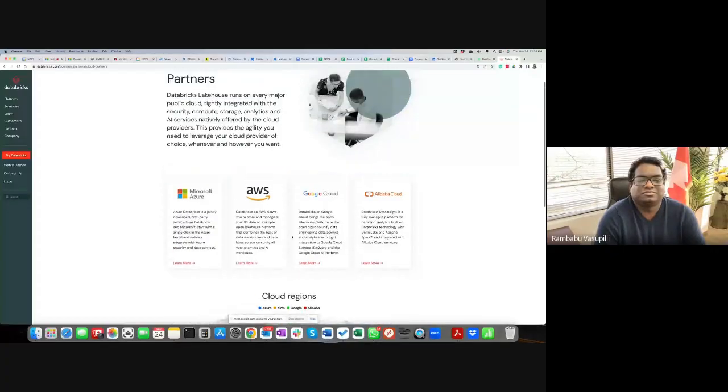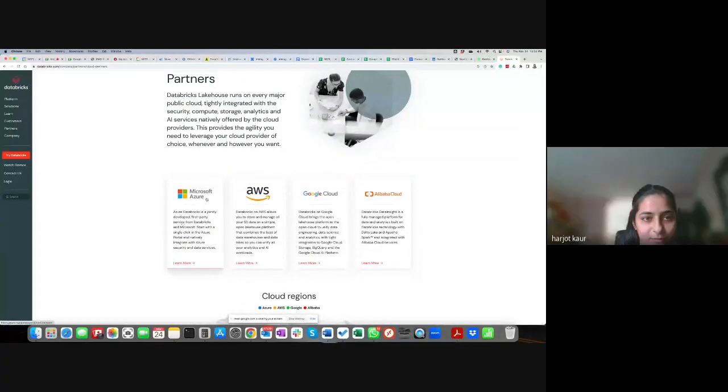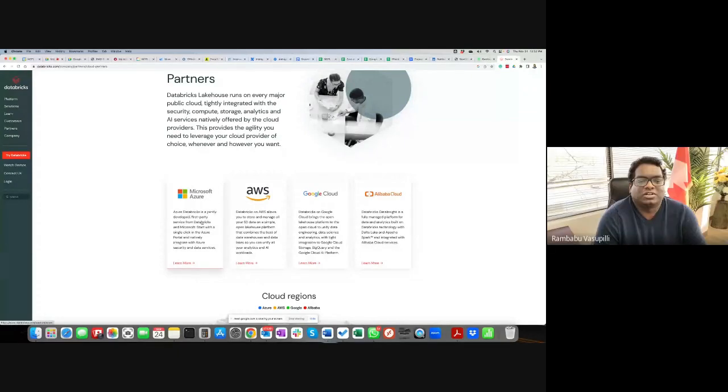No, Databricks is used by so many other people. I know Azure, but except that I don't know who exactly it's paired with. You see here? Yes, sir. Databricks on AWS allows you to store.